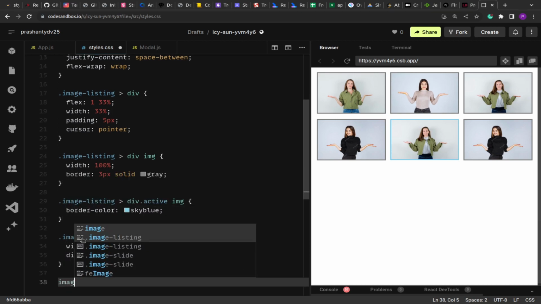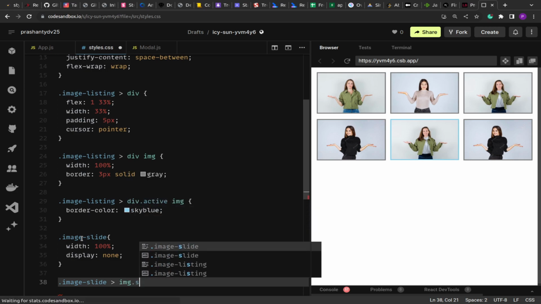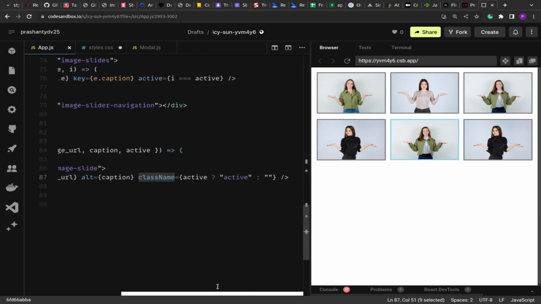So dot image slide image, where have I added the class name. So this class name is on the image.